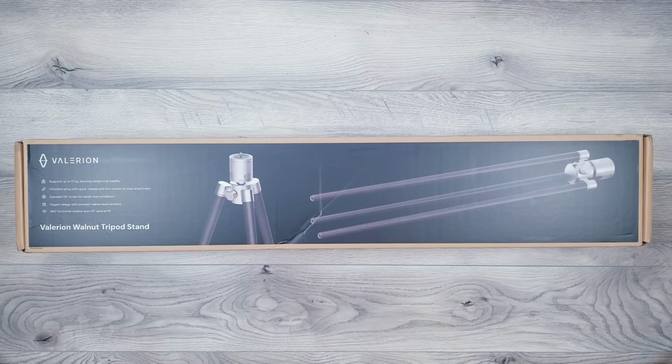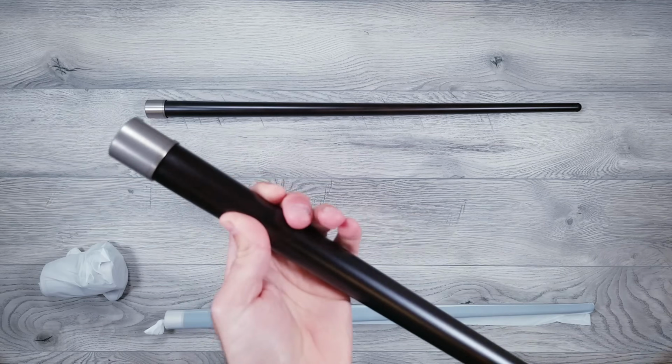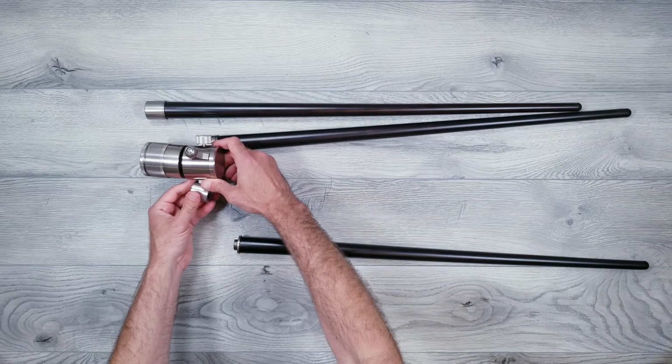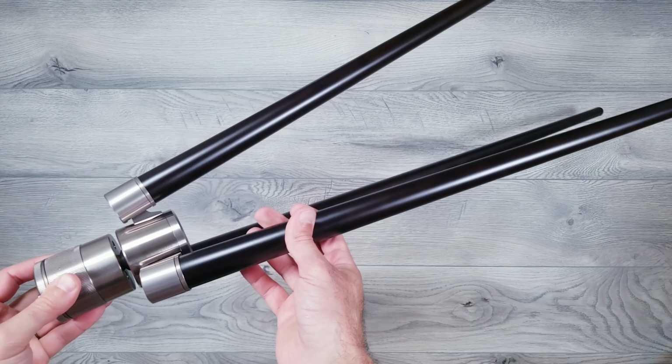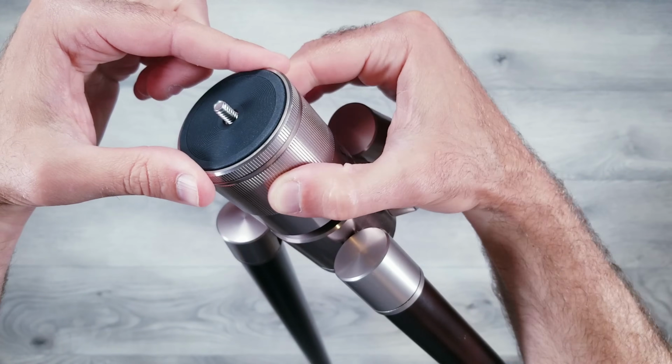If you plan on moving your projector around the house or perhaps outside, this tripod stand will give you the flexibility. The aesthetics on this are great with its legs made of dark walnut wood, and Valerion is definitely going for both looks and functionality with all their products, and you can tell they really want to stand out as a premium brand.